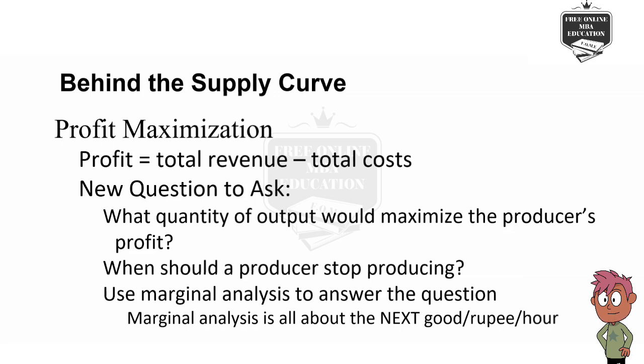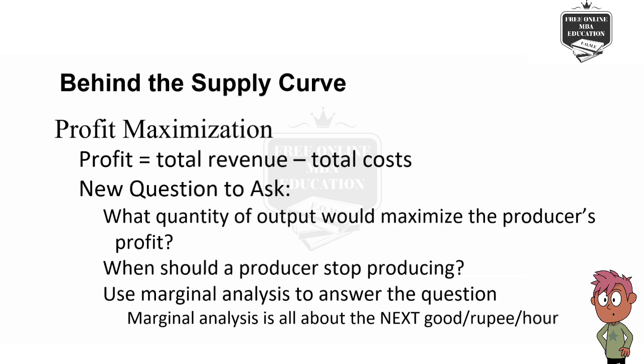Then, when should I stop producing? Can I keep on producing infinitely, that today I'm making 10,000 units, tomorrow 11,000, 12,000, 13,000? Can I increase it at such a fast rate? How is it going to affect my production capability? How is it going to affect my factors of production? How much load is it going to create on my overall efficiency?